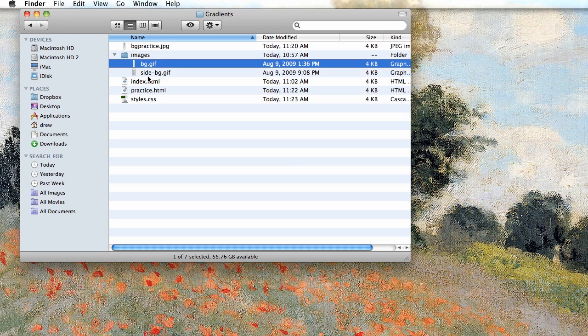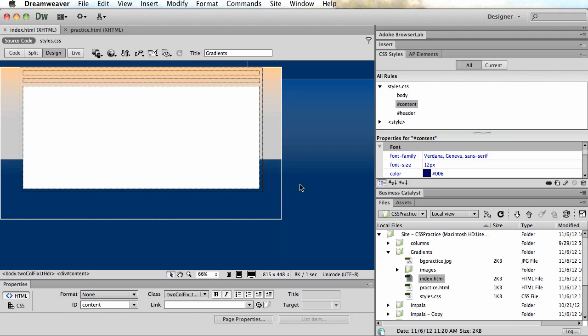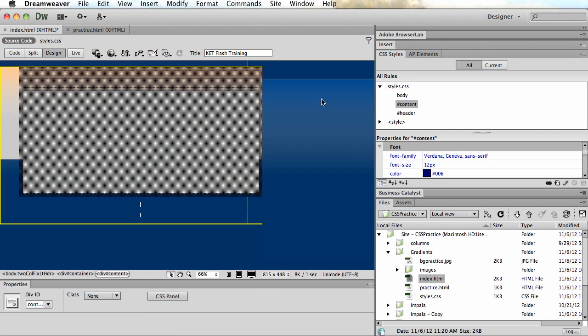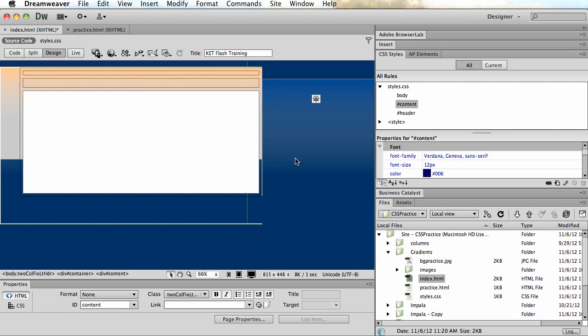Just remember that if you're matching hexadecimal colors between what you export in Photoshop and Dreamweaver, you have to save as a GIF image, otherwise JPEG does not retain those hexadecimal colors. So that's it for this demonstration. Again, just a quick recap of what I did. A simple division tag layout here for this design. Background images that are gradients basically, and then matching the background colors so that the gradients look like they fit in seamlessly with the background even though they tile. So that's it for this tutorial. Hope it gives you some more ideas for putting together these CSS layouts.